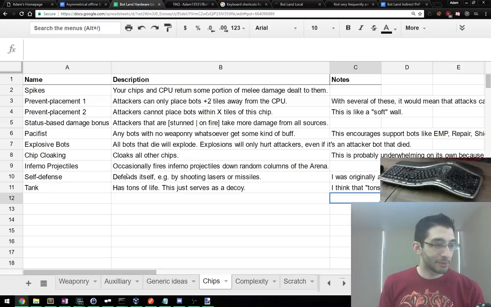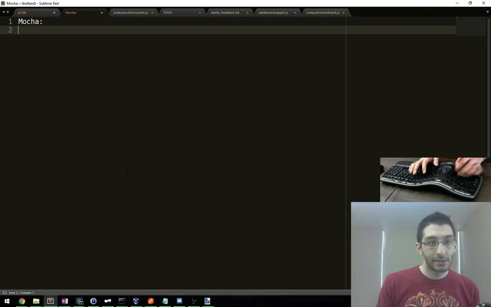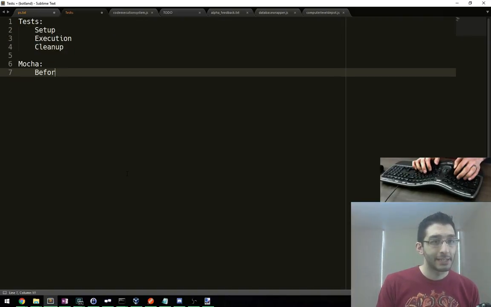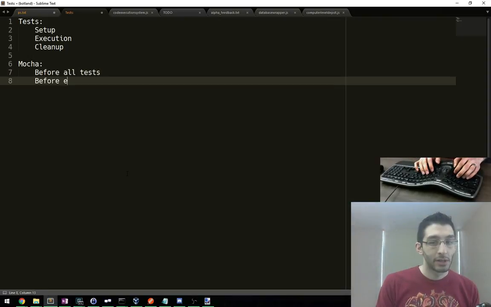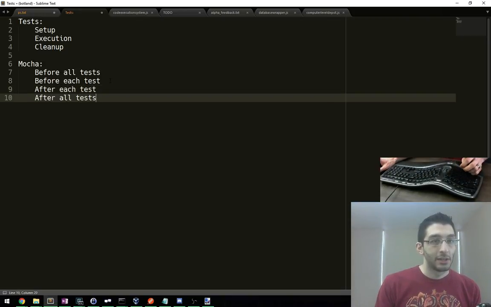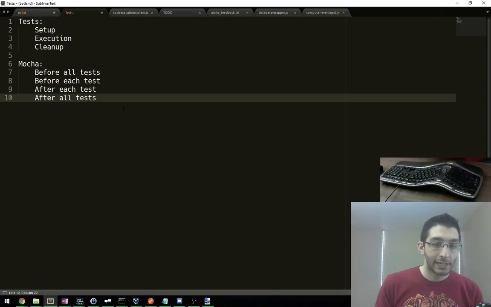Guys, I want to learn how to test ES6 with Mocha. Do you know any positions like software testing for dummies? So, yeah, there are probably some books out there. As far as Mocha itself, Mocha is pretty straightforward. If I were to sum this up in a nutshell, for any tests that you run, there's usually a setup, an execution, and a cleanup. And the way that Mocha abides by this is there's a before all tests function, there's a before each test function, there's an after each test, and there's an after all tests. So the before is your setup, the test itself is your execution, and the cleanup is the after part of this.